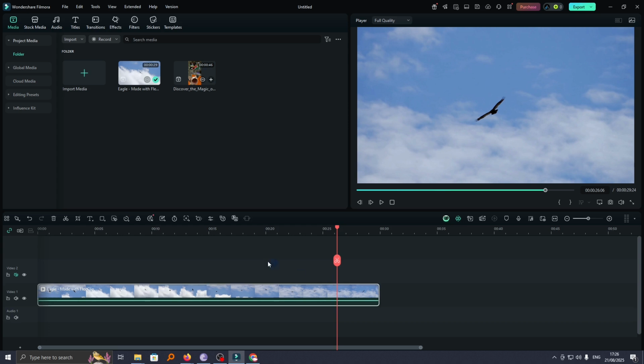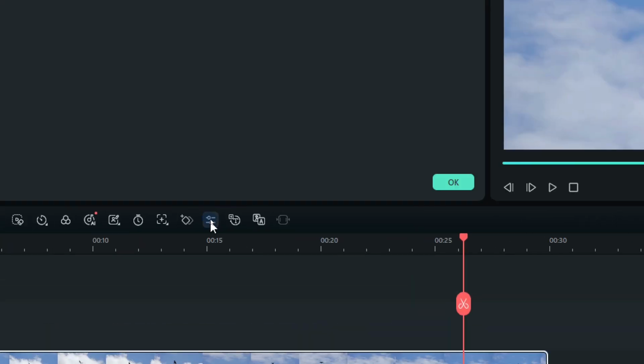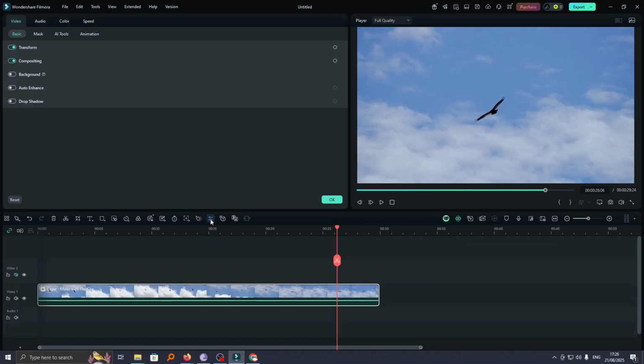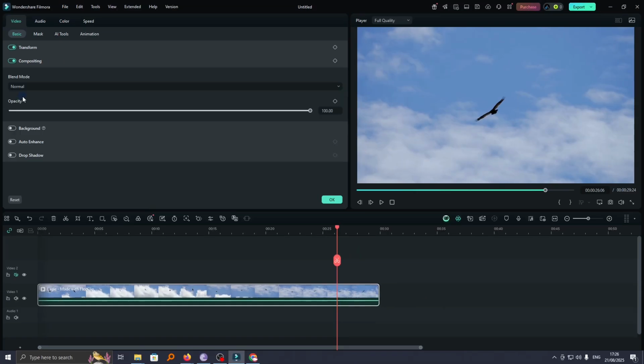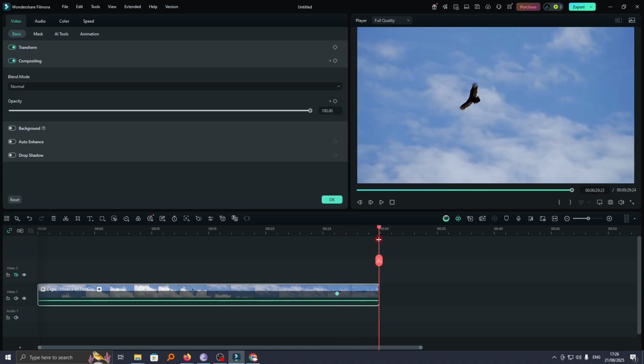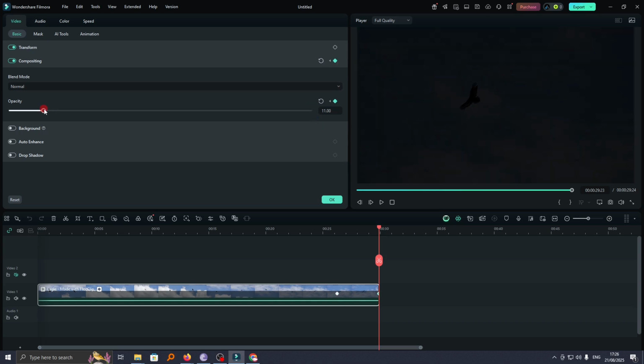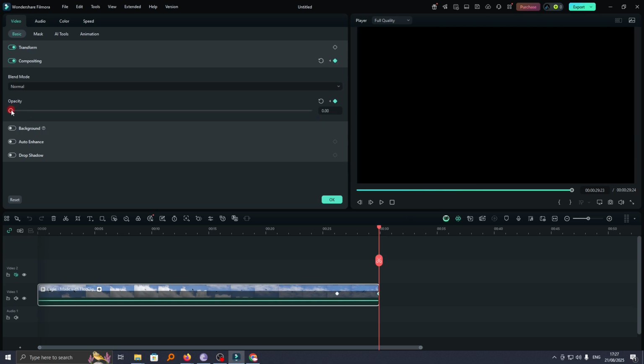Go ahead and click on edit once you have selected the transition position, then click on composition, and here you can see opacity. We want to begin at this point, so I'll make the opacity at this section 100, and I'd like the fade out to end at the end. So at this end we want it to be at 0 such that it will become black, and then we add another playhead there.